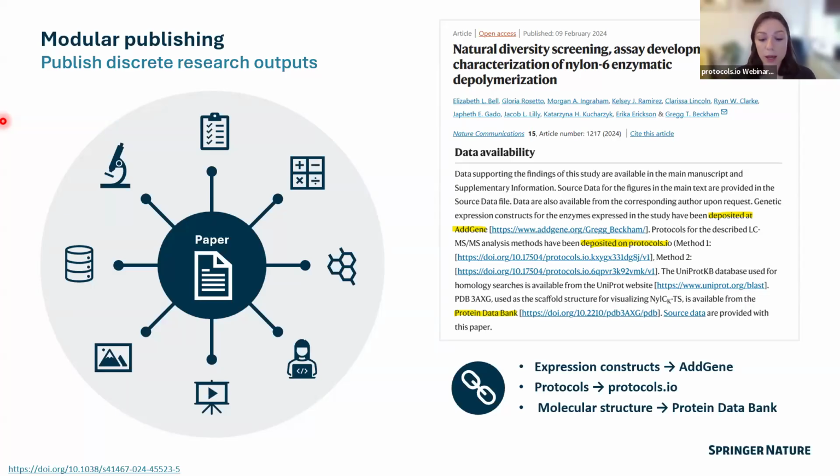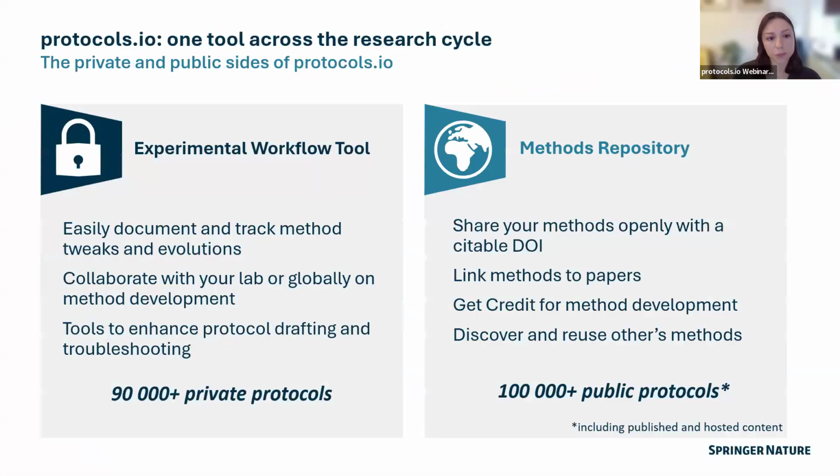You can use the private side of the platform. There are some limitations to the private side of the platform. So you can have two private protocols at a time, but you can publish as many of them as you want. If you wanted another private protocol slot, you can just publish one of your protocols.